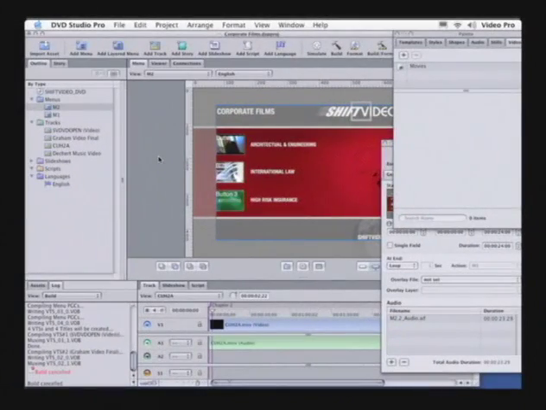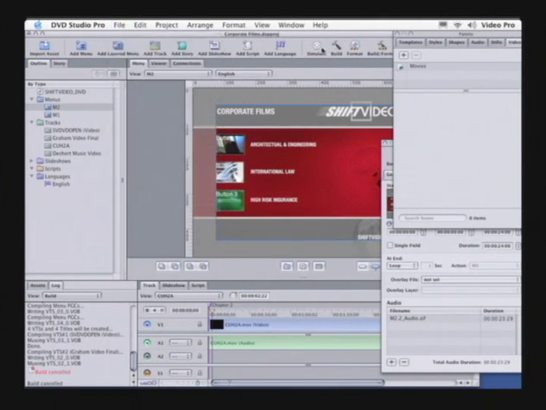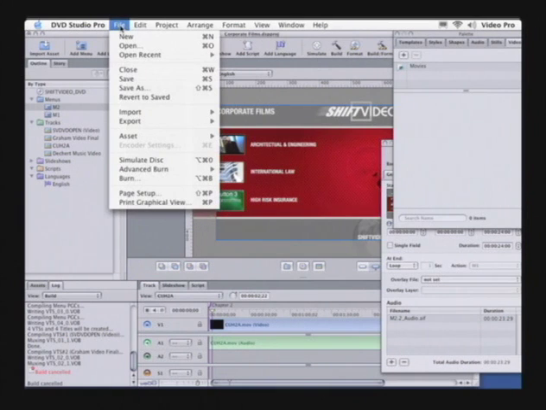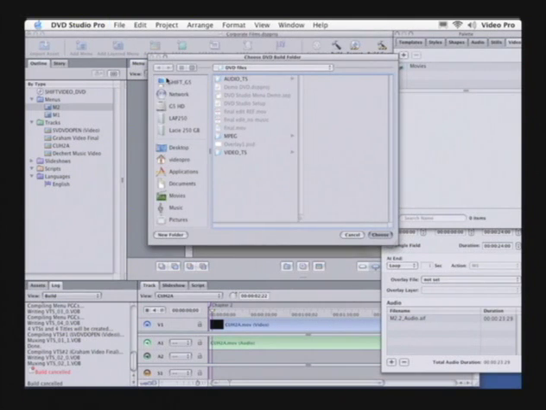All right, let's talk about outputting our project out of DVD Studio Pro. We can go to File, of course, and just choose Burn, and put our blank DVD in and make a DVD. And of course, this is after we've simulated the DVD and we've tested all the buttons. Or we could build it to the hard drive, and that way we could use Toast to make multiple copies of our DVD. If we go to File, Advanced Burn, Build, what we can do is actually choose a folder on our hard drive and we can render this out.